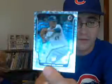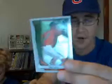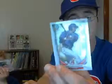Alright, we've got Yovani Gallardo for the Brewers. Micah Johnson for the White Sox. These are Chromes. Zach Borenstein for the Angels. Josh Hader for the Houston Astros. Austin Wright for the Philadelphia Phillies. Trey Ball for the Boston Red Sox. Billy Burns for the Oakland Athletics. We have a mini Jose Urias for the Dodgers. We've got Leon Washington for the Indians and Jordan Paroubeck for the Padres.